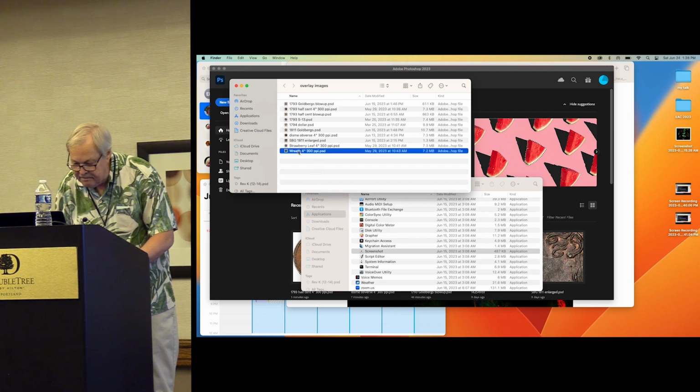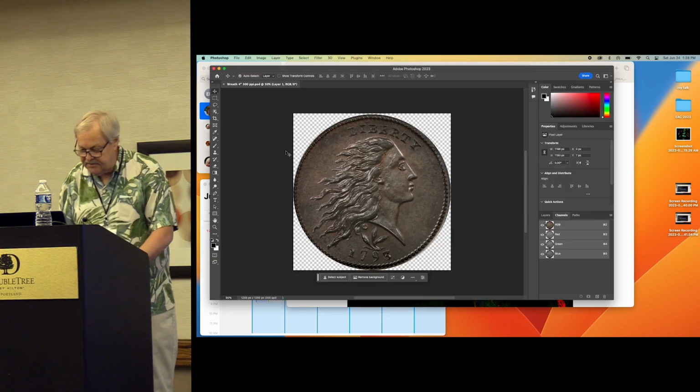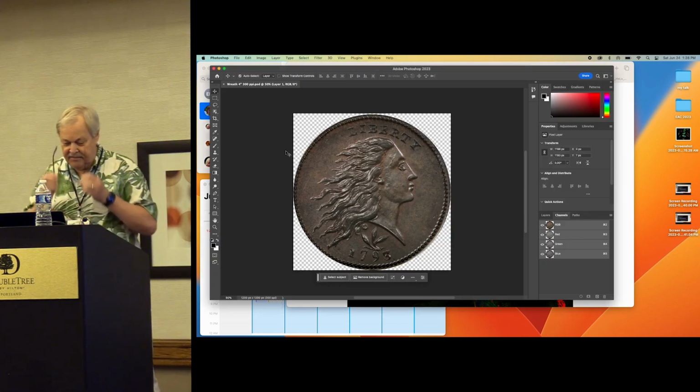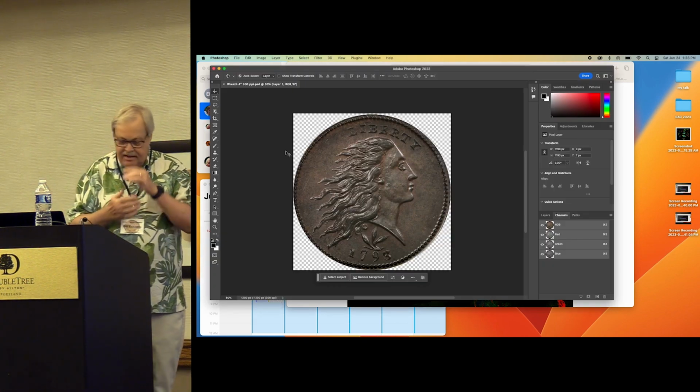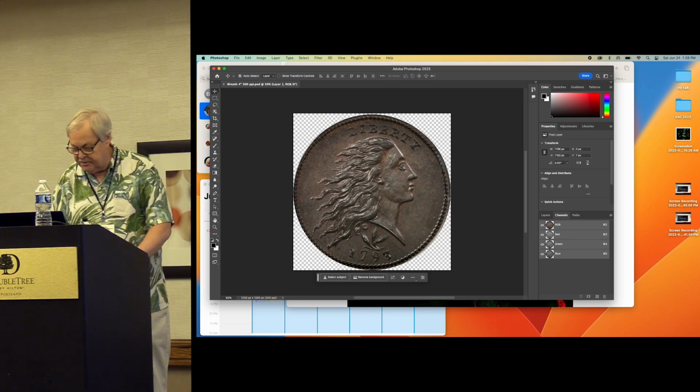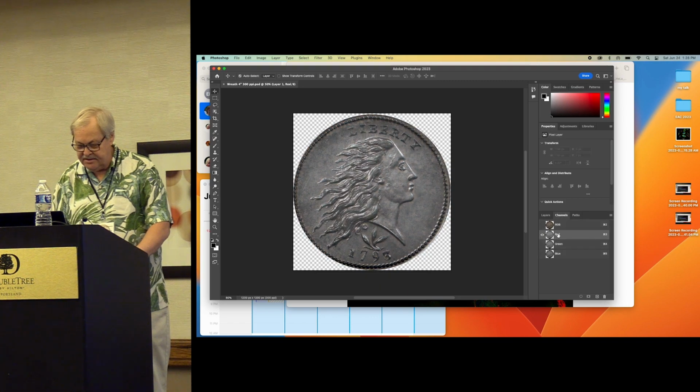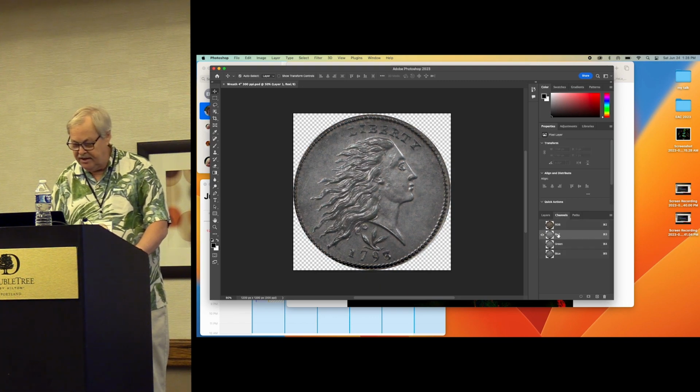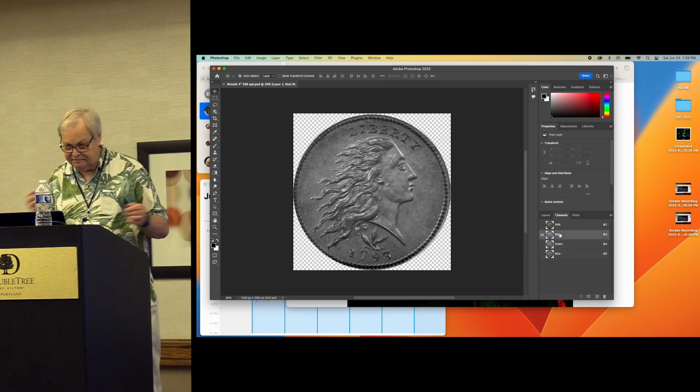Okay, here we go. This is a fun one. This is a wreath cent, very high-grade, and once again, I'm going to compare it to another wreath cent in a minute. So that's the red. The blue, the green is darker, the blue is still darker. This is actually a fairly dark coin.